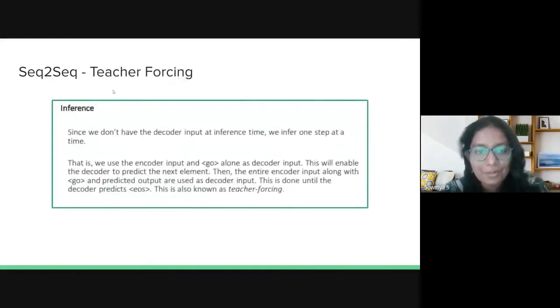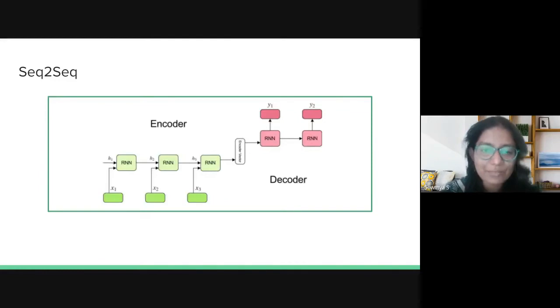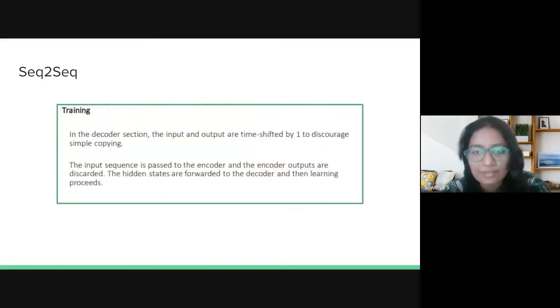So this is called teacher forcing, where you are forcing at inference time to predict the output in a particular way. So this I felt was very interesting because you are using the structure of language to generate your inference time data, whereas usually we would just have pairs of information that you can easily get at inference time.